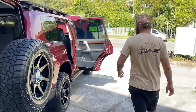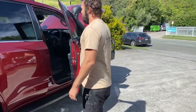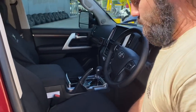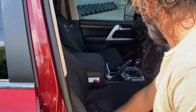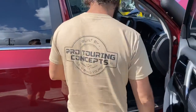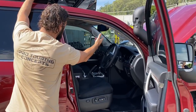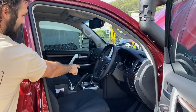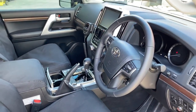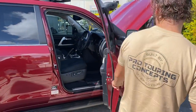Moving around, the King shocks are part of the suspension kit and we've got the Black Duck Four Elements seat covers in this wagon — a really cool cover, a hybrid combination of denim and canvas. We've also got the Safety Dave camera for the rear, the Airbag Man digital gauge showing left and right pressures, and the GME XRS UHF. Like most 200 Series builds, we keep the interior pretty simple — they don't need much.